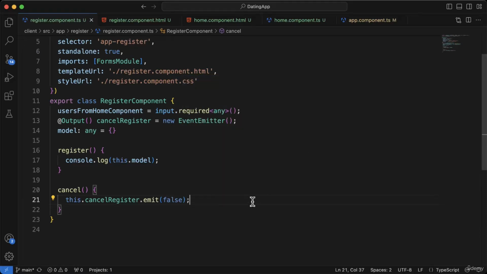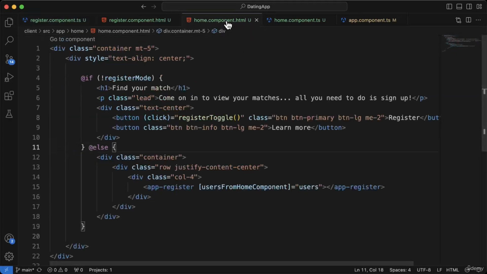So there is really four parts to this. There's the output property, there's the emitter, and then we need to do things from the parent component point of view. So inside the home component template, let's just move this down.